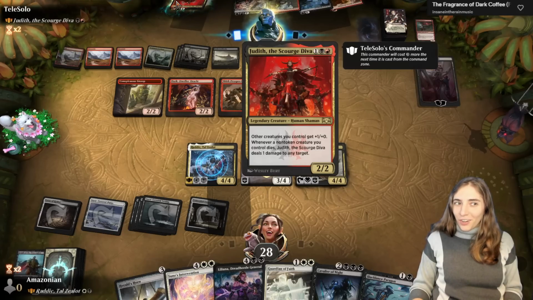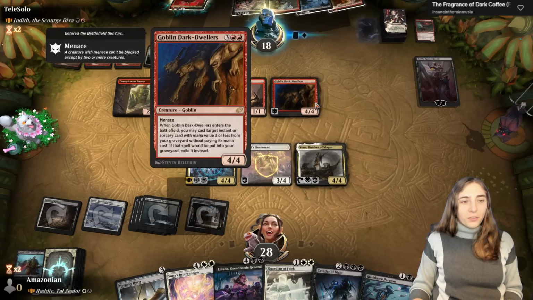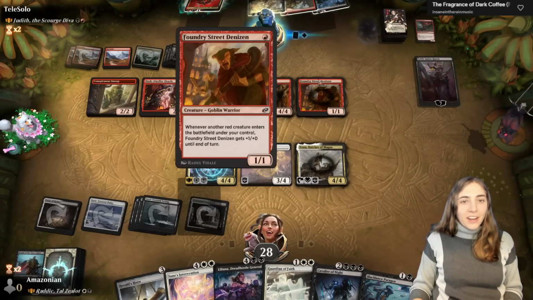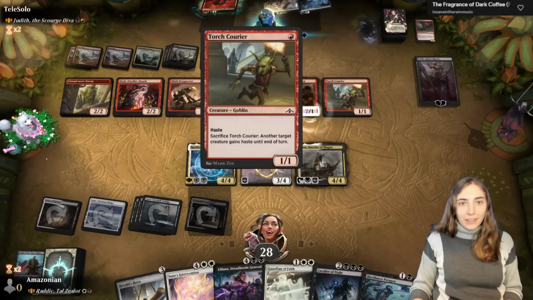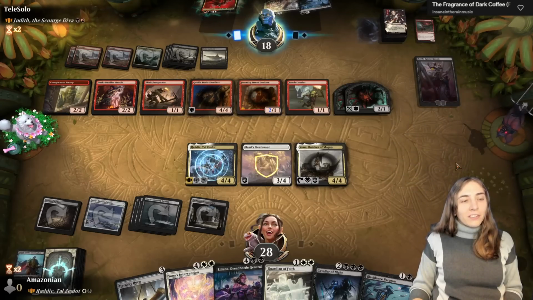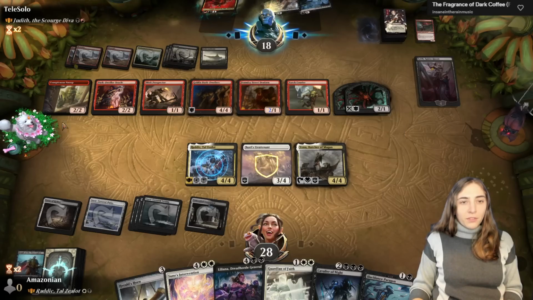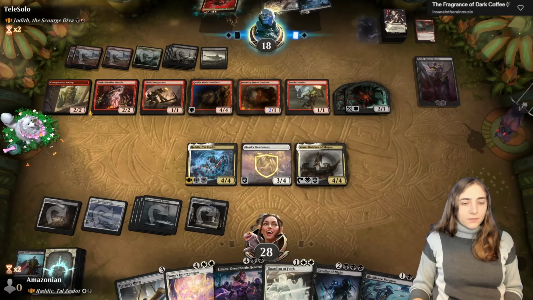Judith, you know you want to party with me. Goblin Dark-Dwellers is pretty cool too. That's how they recast that Lightning Bolt. Foundry Street Denizen: I grow when red creatures come into play, like this guy. Alright, so they're just making some more spiders. It costs mana for them to sacrifice creatures. They have mana off their Skirk.